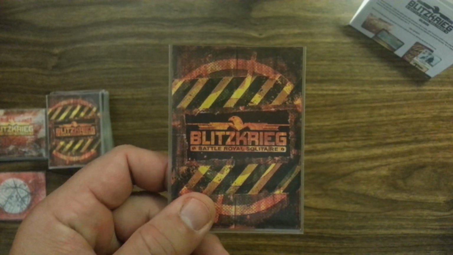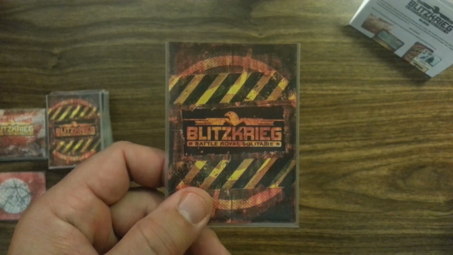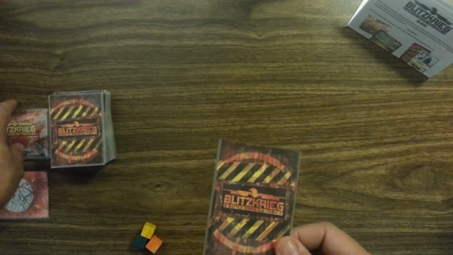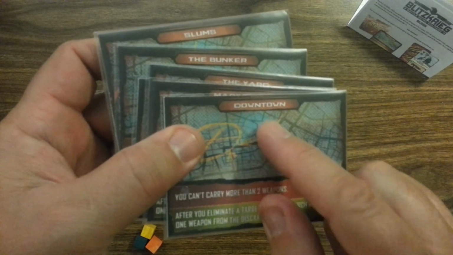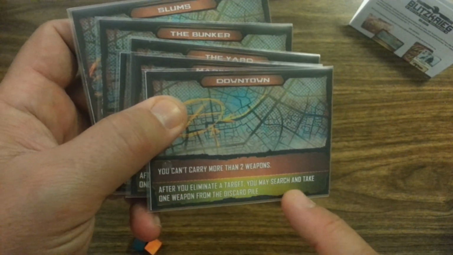Okay, let's play a little bit of Blitzkrieg BRS. It's for Battle Royale Solitaire, Bataille Royale Solitaire. Alors, here we go. You have three kinds of cards in this game. You have first 6 arena cards. Arena cards show locations, like see here downtown, a negative effect and a positive effect.